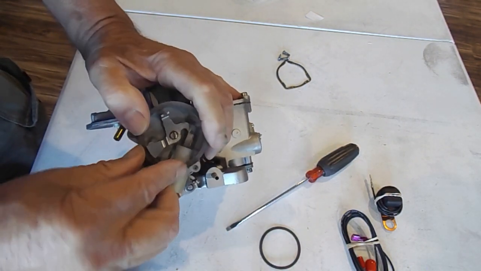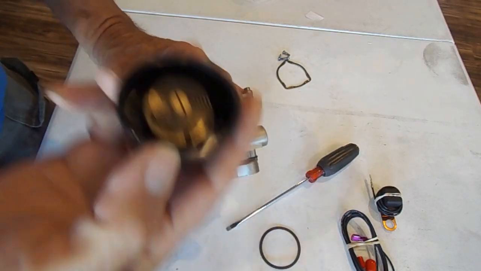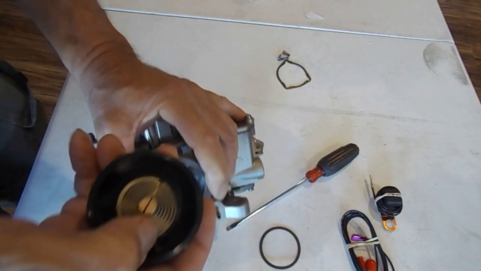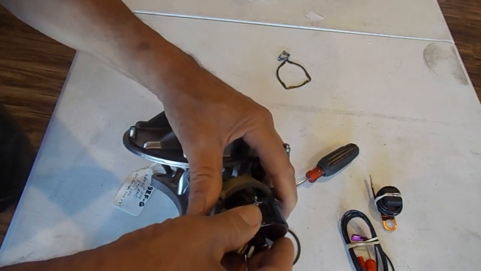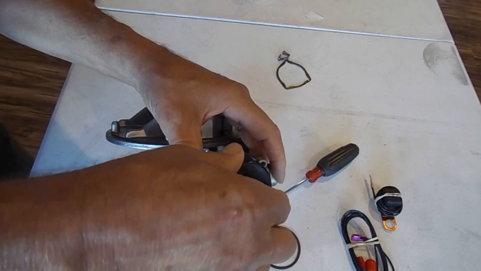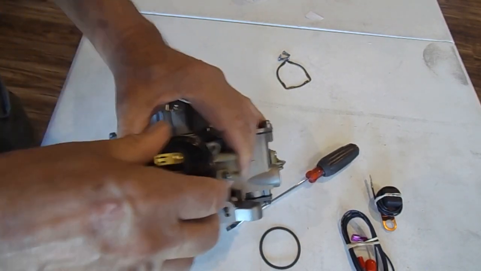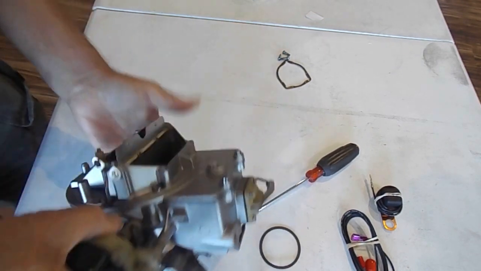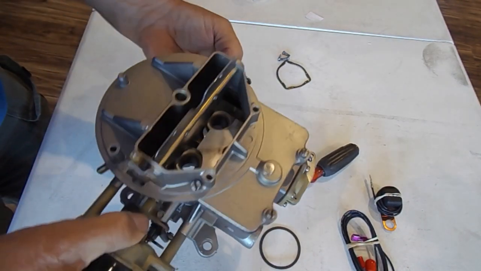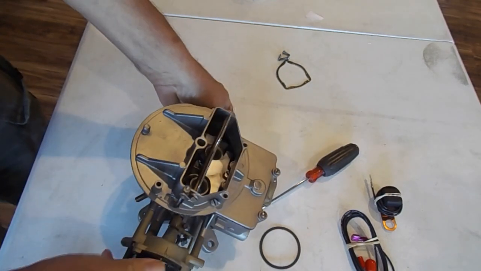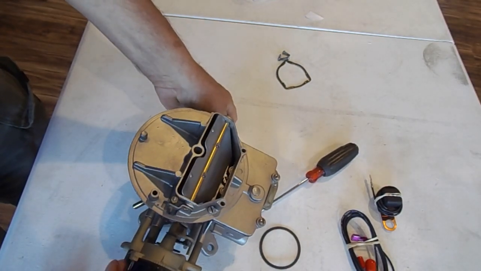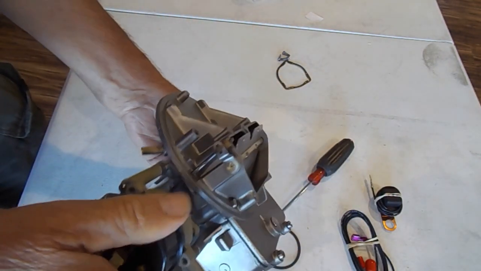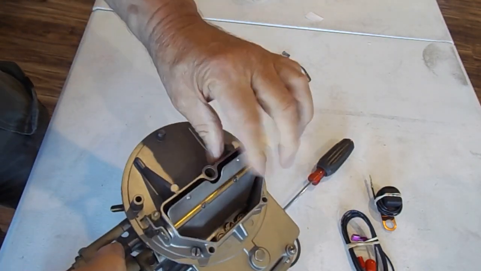First thing we are going to do is put the new gasket on there, and we are going to put the new thermostat on here and make sure we get that tab inside the fork there. And it needs to be in there so you can feel it closing the choke. When you are doing this, open the throttle because that will impede the—there we go—let's turn it the wrong way. Okay, open the throttle so that the fast idle and everything isn't holding the choke valve open.